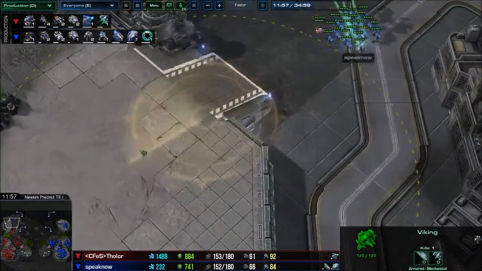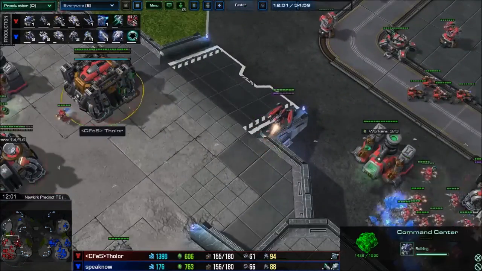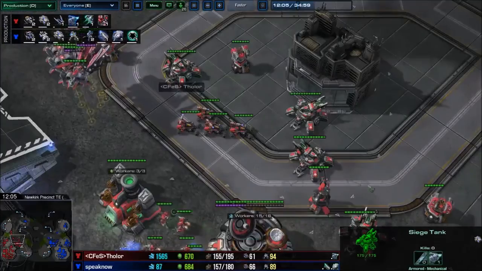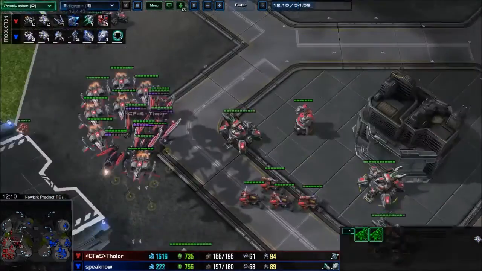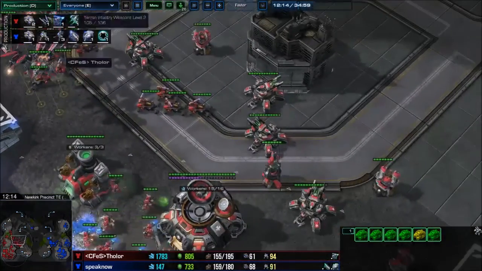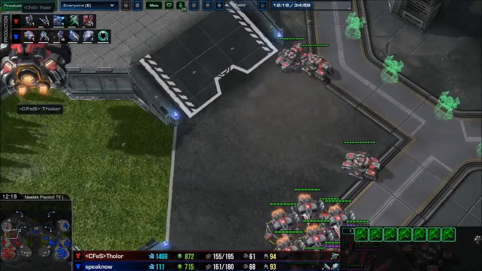So the opponent denied my 4th base in this game and I had to build it again. And just like in the other game, I have my 3 bases until now, have a lot of siege tanks that are in defensive positions, and a couple of ravens and a couple of Vikings.